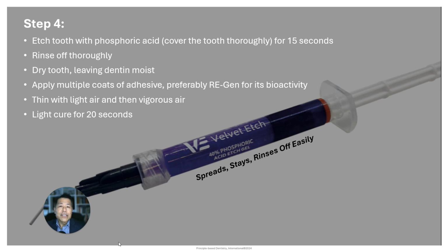So in this case, I use Velvet Etch. Now, Velvet Etch is different. It's purple, not blue. But the thing I like about Velvet Etch is it spreads really easily. So if you're doing 1 unit, when you place the adhesive on that preparation, I don't want it to be too thick and too difficult to spread out, because if I don't etch the entire preparation, then we could have problems.